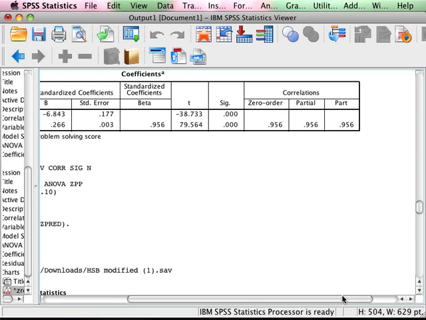Now I will have here my zero order, my partial, and my part correlations. And I want to talk about these things before we get into multiple regression, just in the sense of what they represent. Here they're all the same because I only have two variables. The zero order correlation is my basic correlation that I've been talking about the whole time. My partial and my part are going to be correlations that factor out different aspects of other variables I care about. And as we go forward, we're going to see that my partial and my part are usually smaller than my zero order correlation. Not always.